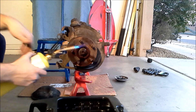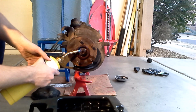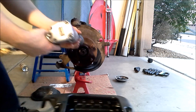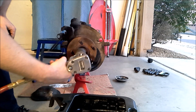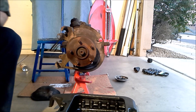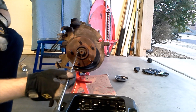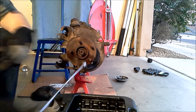It didn't want to cooperate with the impact, so we'll give it a little bit of heat to see if we can loosen it up. Just need a little bit of heat — there we go. Behind the axle nut is a washer that must also be removed. That's really easy to do with a little magnet — stick it and pull it out.